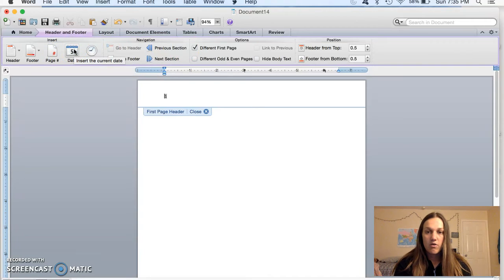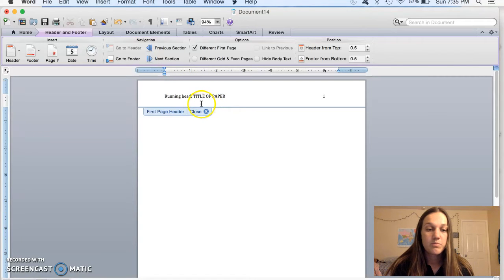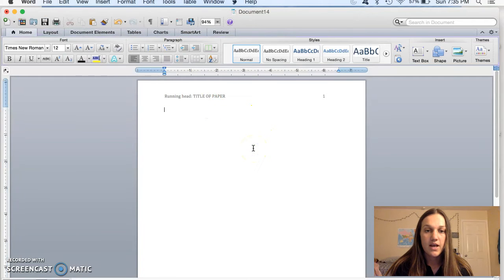And then the next thing we need to do is insert our page number, and then we're going to go on the left hand side and we're going to tab it over twice, and then click with the back arrow to go to the front, and here we're going to type in running head, but notice only the R is capitalized, not the H, and this is where the title of our paper is going to go, and that's going to be in all capitalization. Okay, if your paper title is too long, then this is where you're going to abbreviate it, and then you're just going to double click out of that.